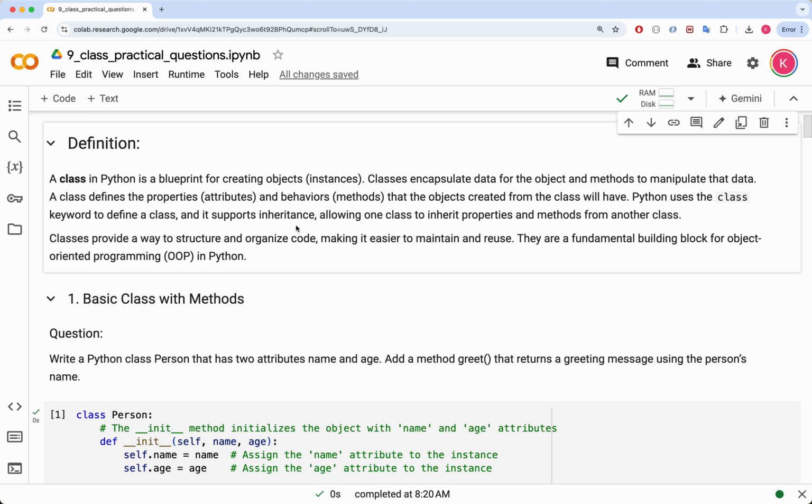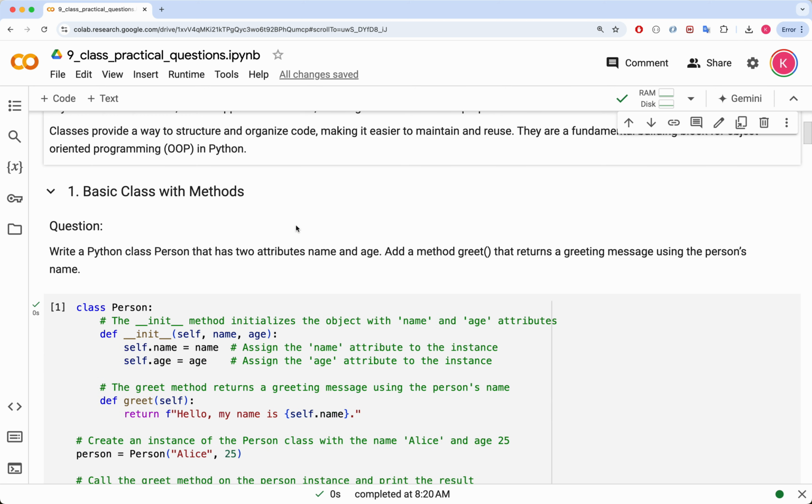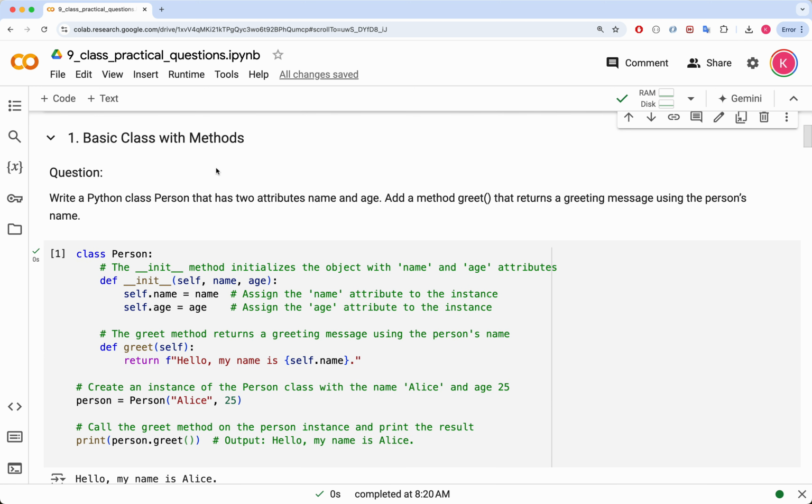Let's jump into some practical Python class examples to get a clear understanding of how they work. We'll explore how to create a class, define its attributes and methods, and then use those to build objects. Through these examples, you'll see how classes make it simple to structure and organize code, allowing you to create multiple objects based on the same class blueprint. We'll also explore concepts like inheritance and method overriding, which let us reuse and customize code efficiently. So get ready to see Python classes in action with straightforward hands-on examples.